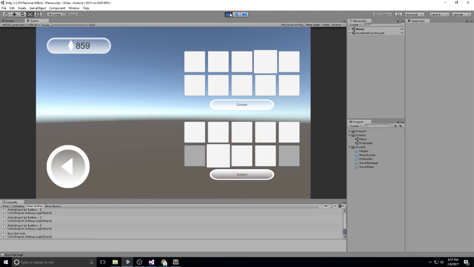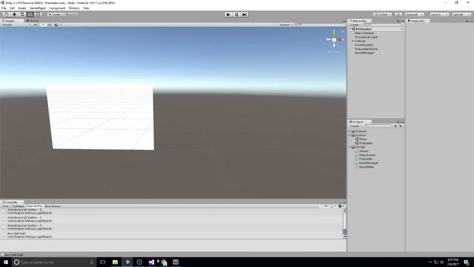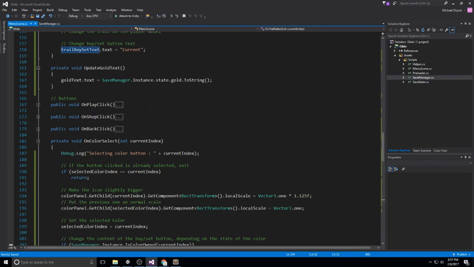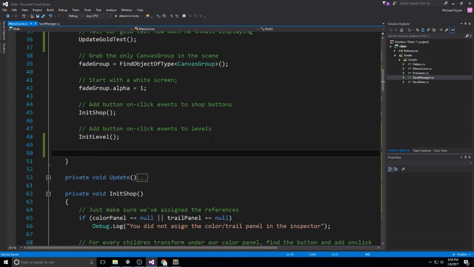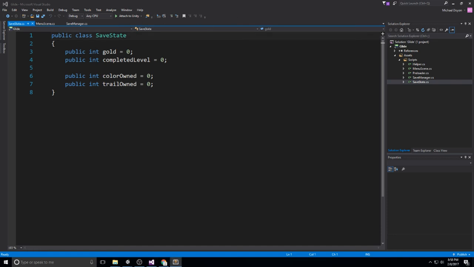But at the very beginning, we need to have that feedback as well, which is not something we're getting right now. So we're going to have to play around with the start function a bit. We're going to go at the very end of the start. So here we want to be looking up our save state and actually look at which color and which trail our player likes the most and which one he actually sets. So the way we're going to go about this is we're quickly going to peek back in the save state and just include two more in here.